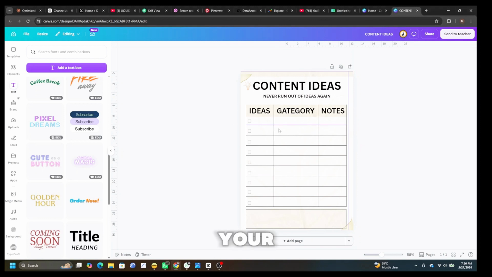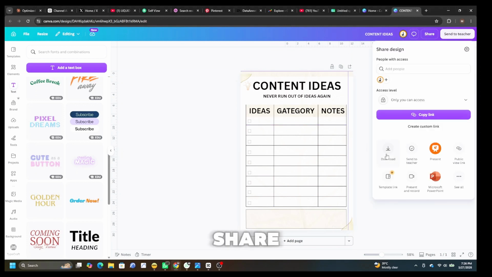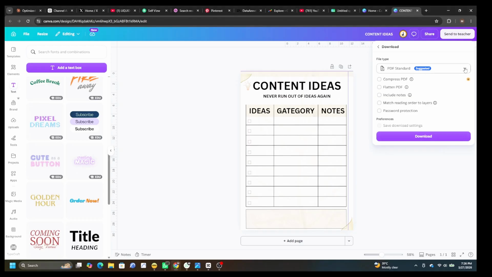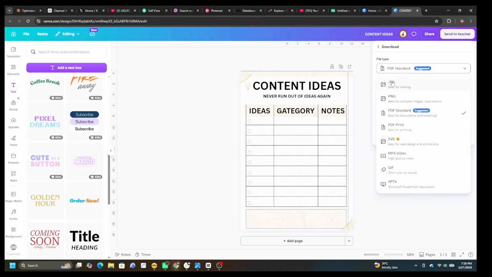Finish with your work. How to export it? You click share, you come to download. Then you come to this place. Do not export it in any other form except PDF print. This is the place you will export it. You click this place, and all your work will be exported.